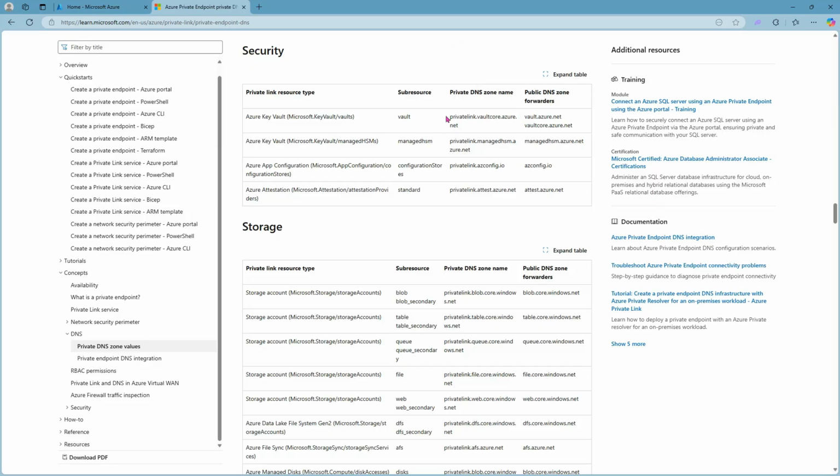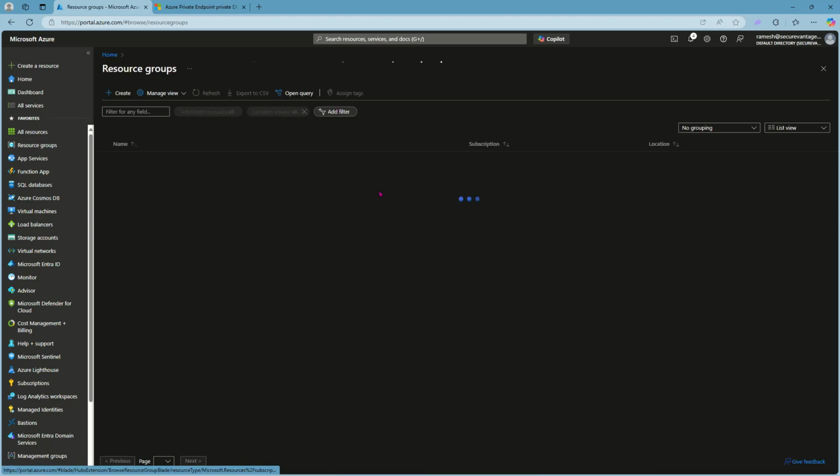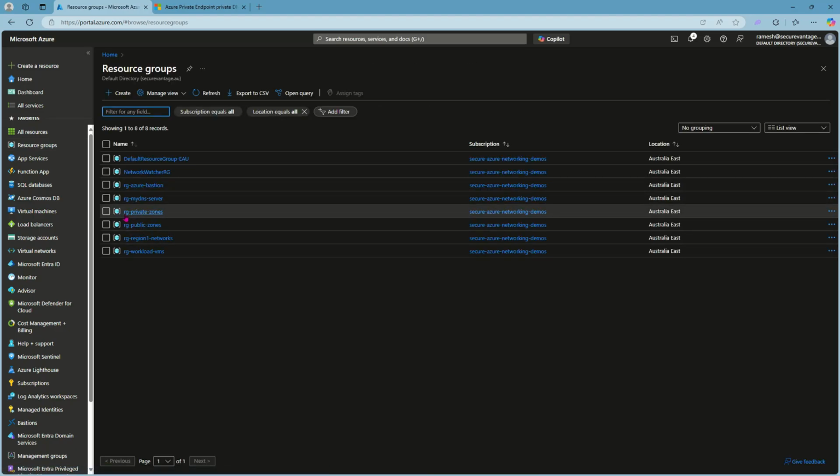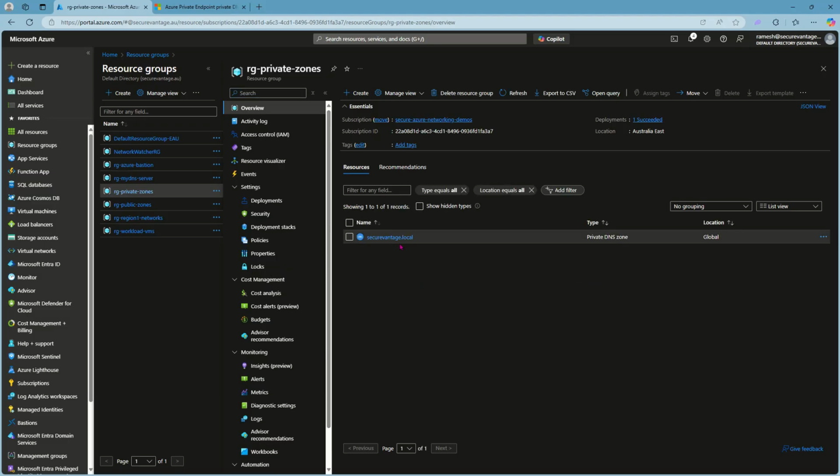But what we need to do, you can create it with the resource itself, or usually what happens is you host all these private DNS zones centrally in the hub network, and that is what we're going to do and experience here. So let me go back to the portal. Do we have the resource group? Let's make sure that we got a resource group for private zone. How many zones are there? Let's make sure that there is only one, which we created in the earlier demo. So let's keep that as it is.